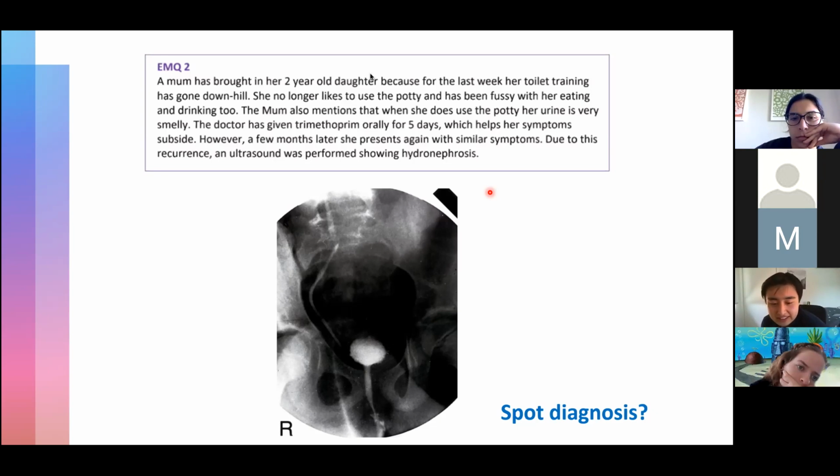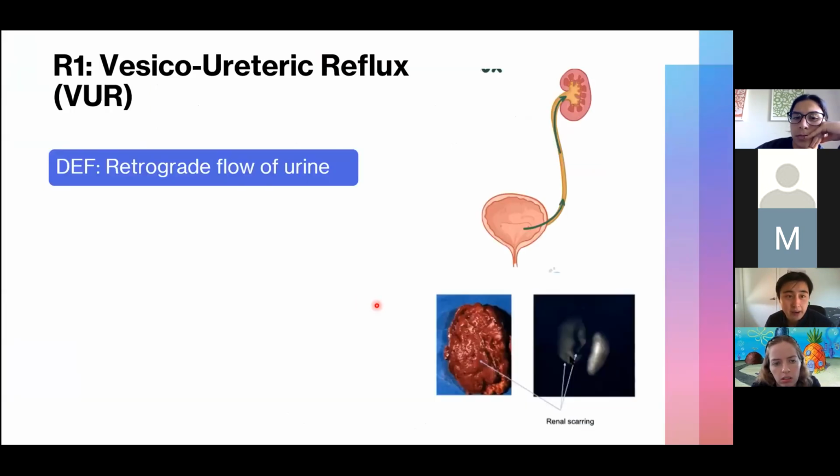Good. Yep, so it's urinary reflux. And if you can see at this, this is what's called an MCUG, which I will talk about later. But essentially, this is taken while the child is peeing. And you can see a little bit of the dye actually goes up the ureter. So this is taken when the child is peeing, and that's not normal. You don't want the pee to go back in the other direction. So this is VUR or Vesico-Ureteric Reflux.